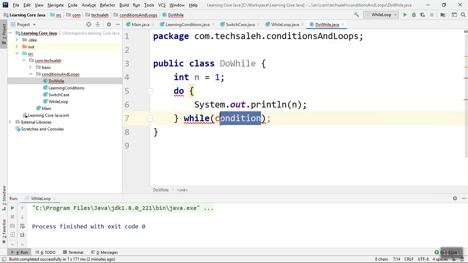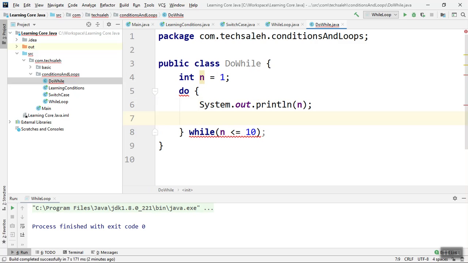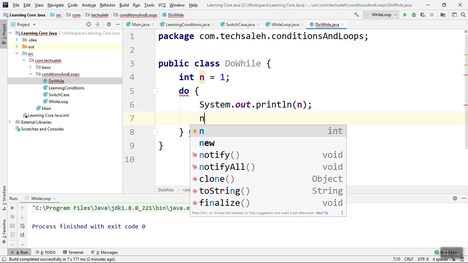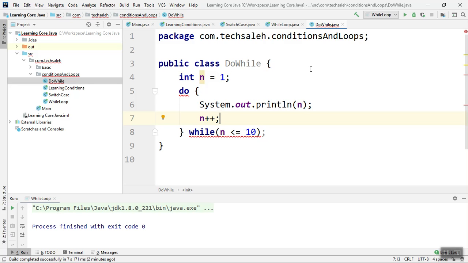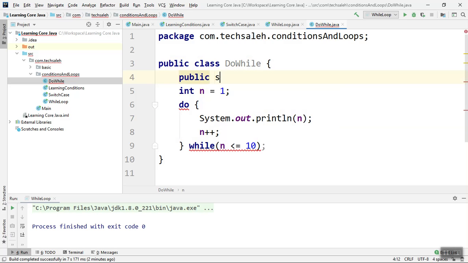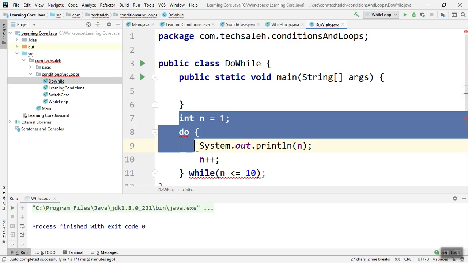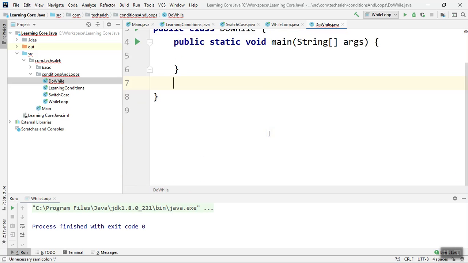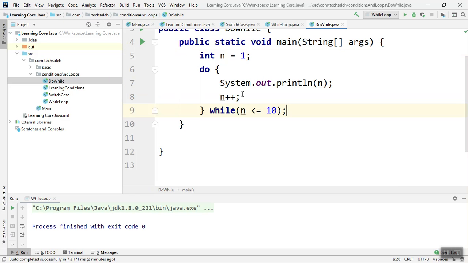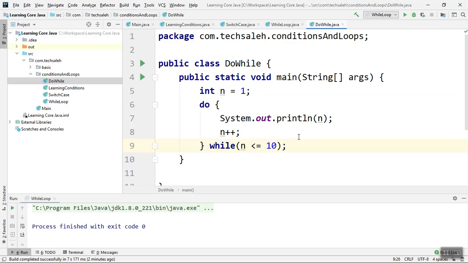And we have to give the condition which is going to be equal to 10. Plus plus. We actually forgot about public static void main. Just put the whole thing over there. Alright, so now it's perfect.